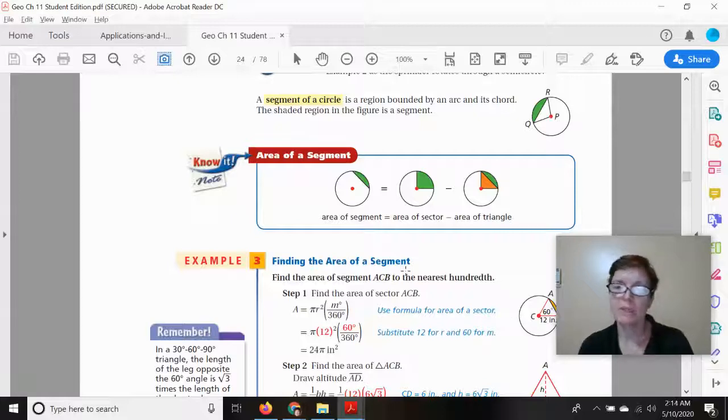Okay, we're in the last part of section 12-3, the segment of the circle. So we've talked about the area of a sector, and that's a piece of pie. And we've talked about the border of the sector as a piece of the circumference. But now we want to talk about this little piece you get when you have an arc and then a chord. And it's the space between those two.